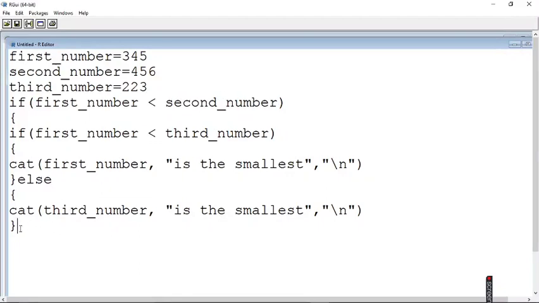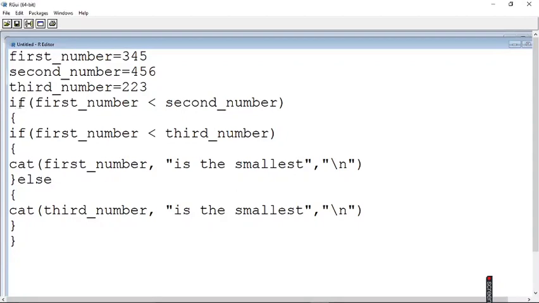Then what does it have to do? You need to find out. This brace is closed, and this one is closed, but I have not closed the main if. So after this, I am closing the main if.